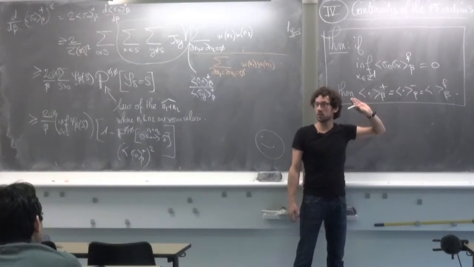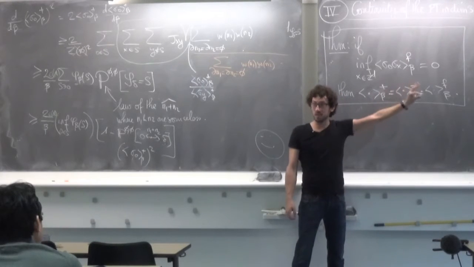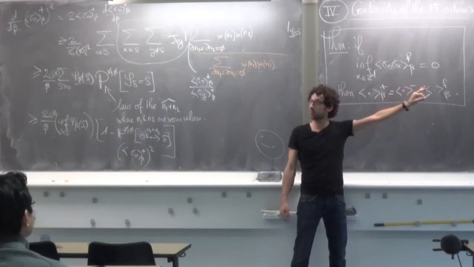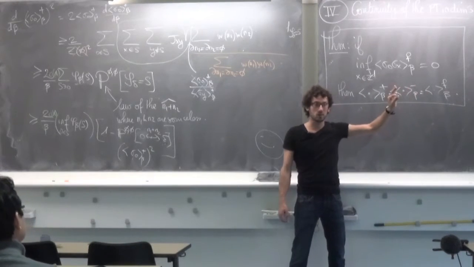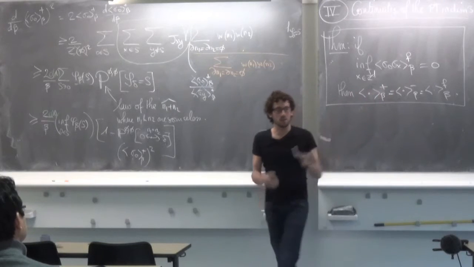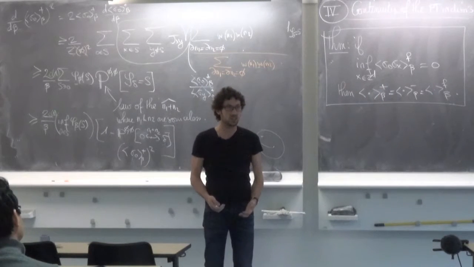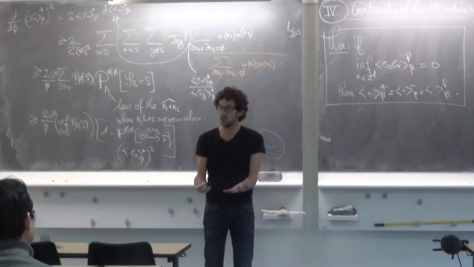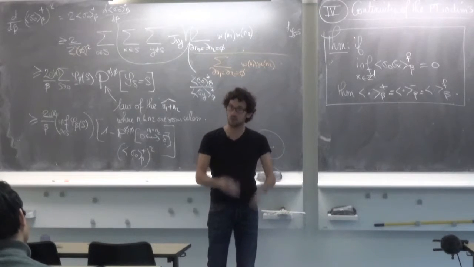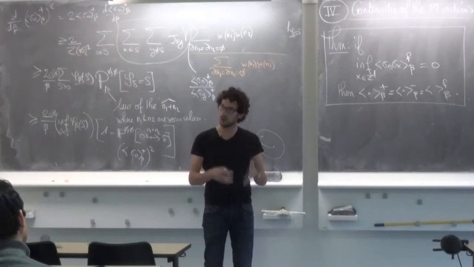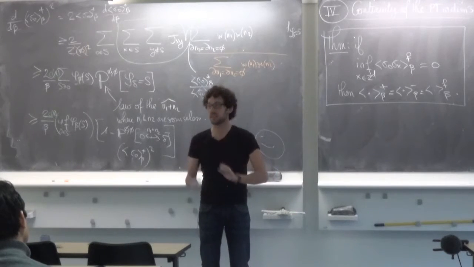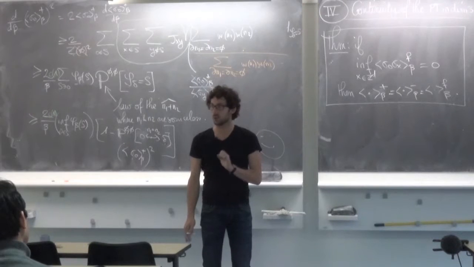Well, what I'm telling you is that at least for Ising, this would imply that the plus state would be equal to the free state. So it's very strange. You expect that if you had a discontinuous phase transition, indeed you would have a very strong disorder for the free state. And I'm telling you, for Ising, if you have disorder for the free state, then you have a continuous phase transition.